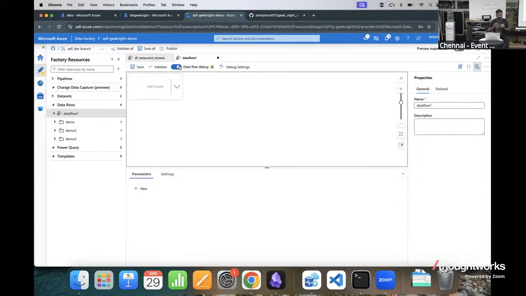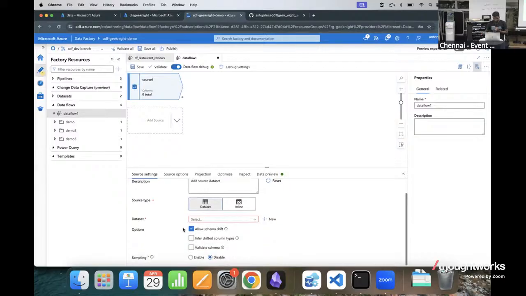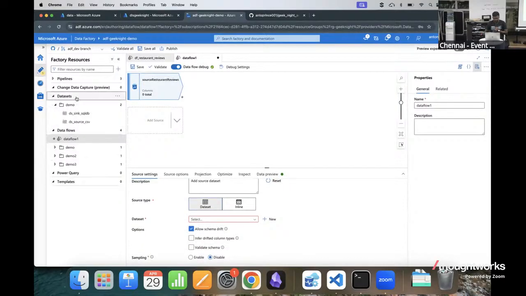So when we create a data flow, for us to test some transformations, Azure gives us a test cluster on which we are able to see some preview. Let's say, for example, I'll add a source and I'll say sources. And we have already created some data set.